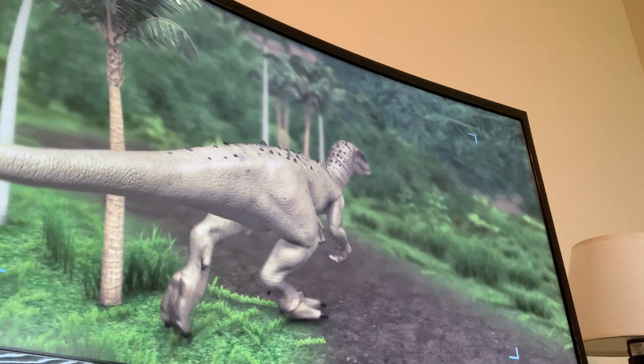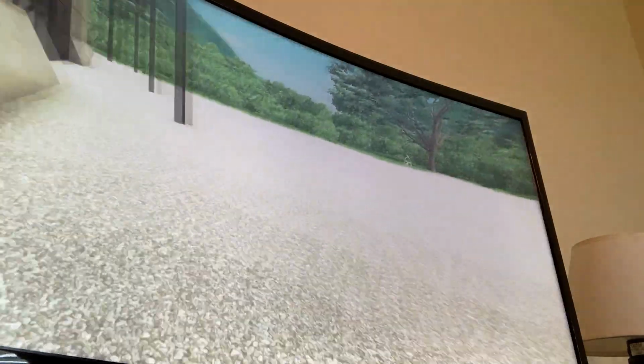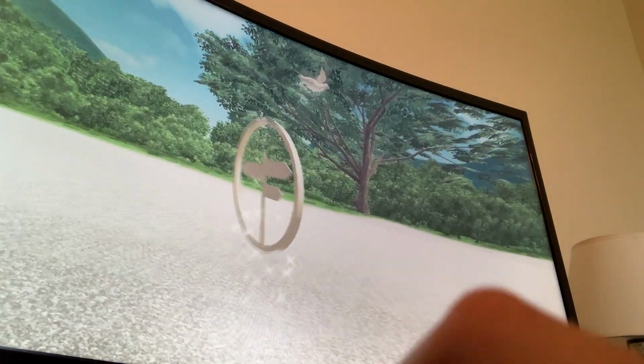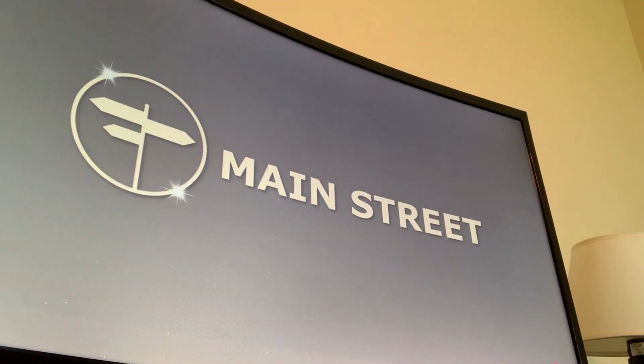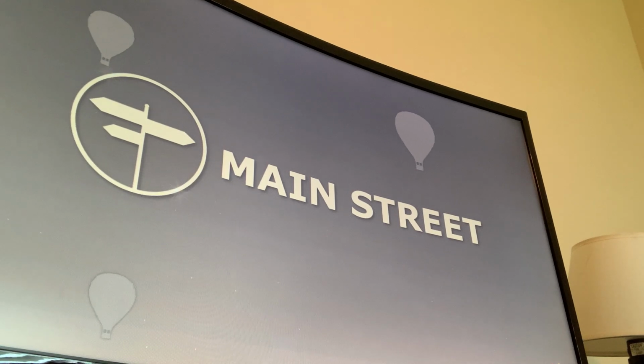All right, guys. We're done looking at the Indominus for now, but let's go to the main street. Let's go to the main street. Ah, get out of here! Back up to main street. Now we're gonna have to wait for the long loading screen, of course. Come on, long loading screen. Make it a short loading screen.